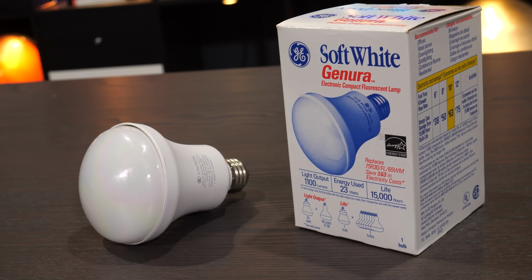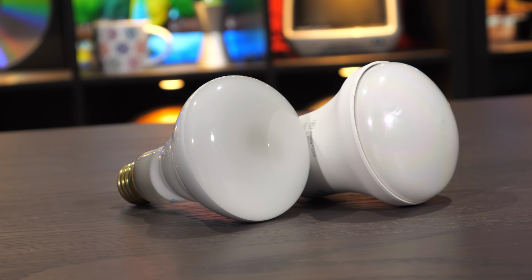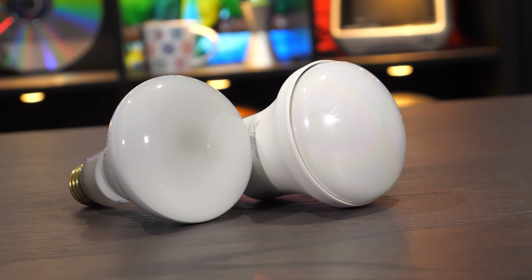I don't have one to show you, but thanks to a donation to the channel from Jeff, a longtime Patreon member, I do have this variation which was manufactured by GE. This Genura lamp was released in 1994, and it is designed to replace a reflector flood bulb, but it works on the same basic principle to the original Philips QL lamps.